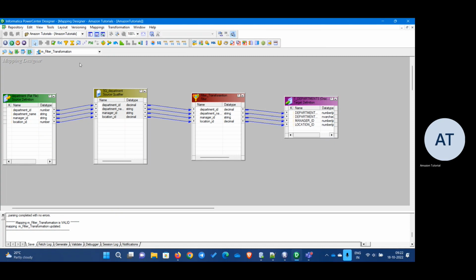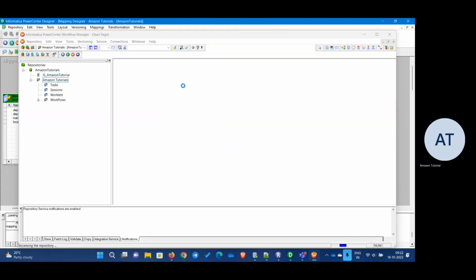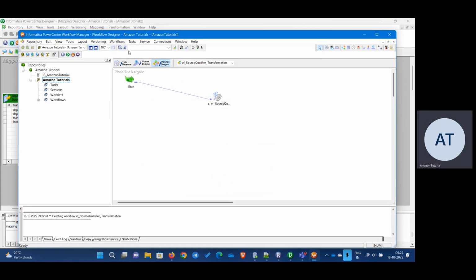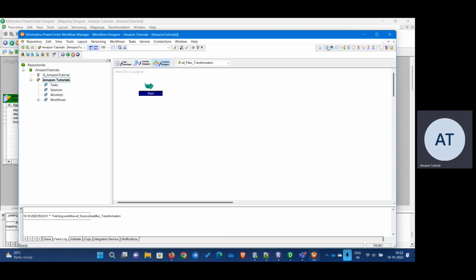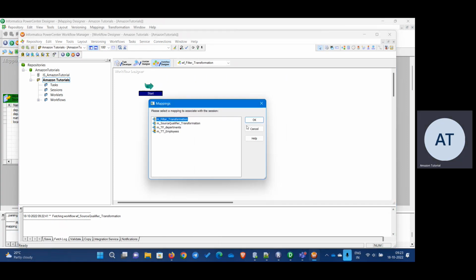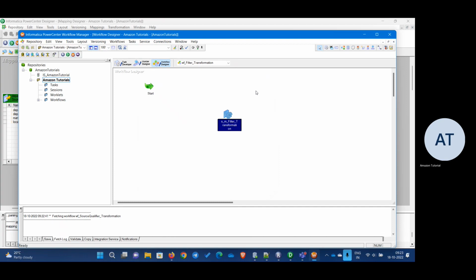Now let's go to workflow and create a workflow here. Take the session, use the filter mapping, and link it.